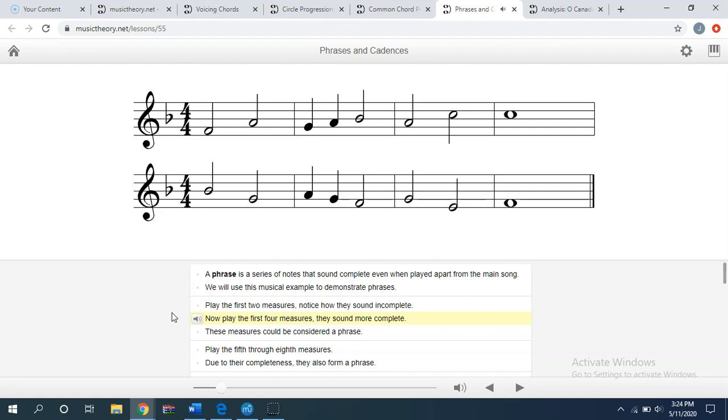could end it there. It wouldn't be very interesting, but it sounds complete. I challenge you, too, to look at your band music and look through some of those tunes. Play some of those things four measures at a time.